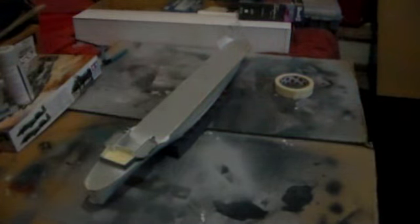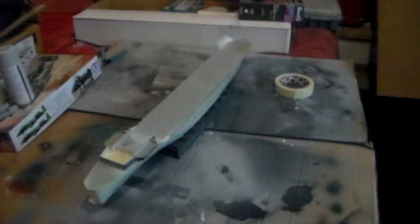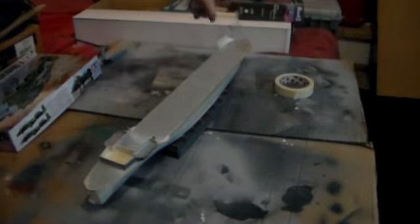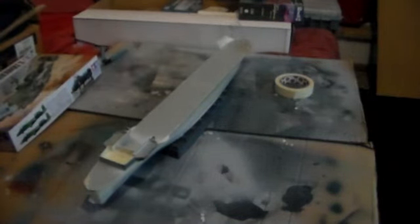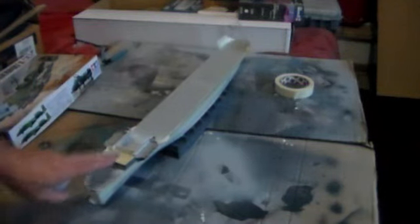Okay, just remembered I need to glue those pieces in the back first, then I can primer them. Actually, it doesn't matter, I'm going to primer this first. Those I'll glue in afterwards because I've got to paint them on the sprue, so it doesn't really make a difference. Okay, so I'm quickly going to primer all of this and then we can start building the back, get that area and these parts all done and get the hangar deck going. But first I'm going to primer this, then I can paint this deck and then we can start with the other parts. Okay guys, let's quickly start with the primer.